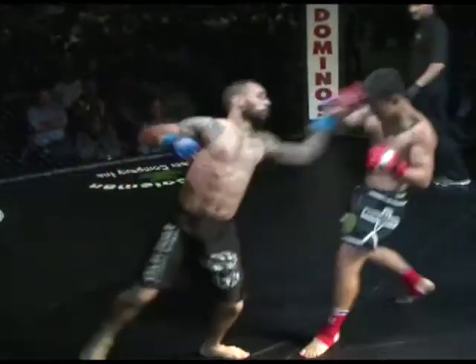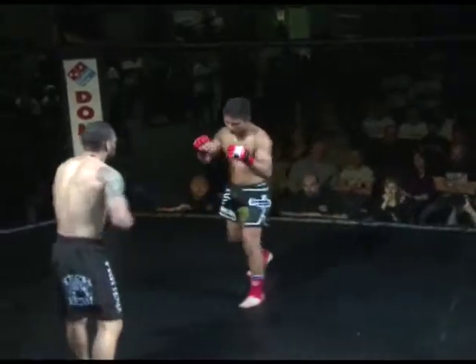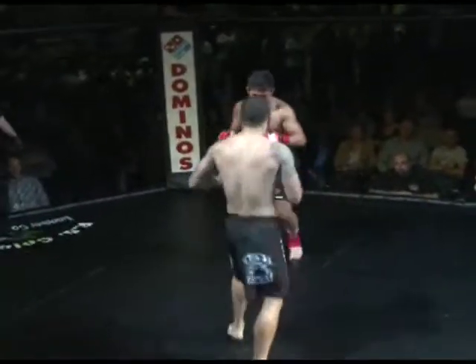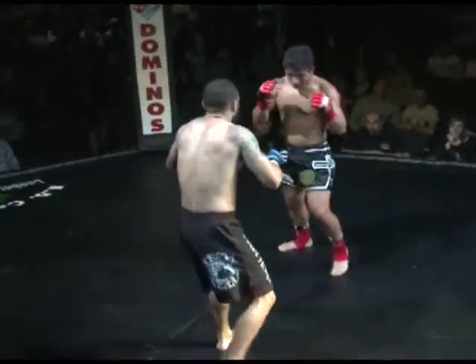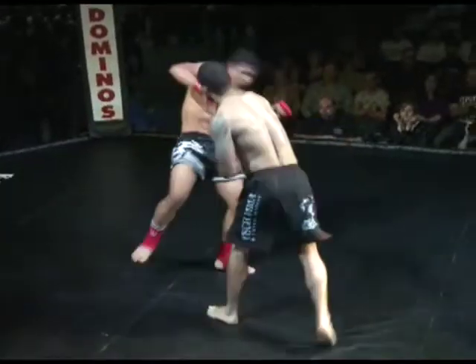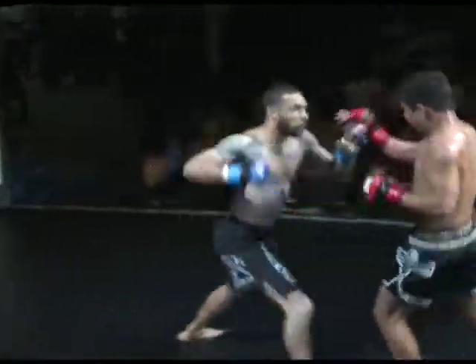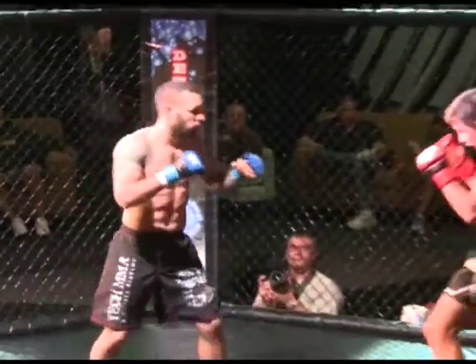When Junior throws his low kicks, he's doing damage with those — it's backing Trey Hall up. There's another right kick. At some point in time, this is going to lay Trey Hall down because your leg is... there's another one. That almost dropped him to the ground. But there's a good right hand by Trey Hall, and another right hand, and that backs Junior now into the corner. Now he's figured this out. Trey Hall with a big right hand. And a front kick by Junior in response — what a give and take here.